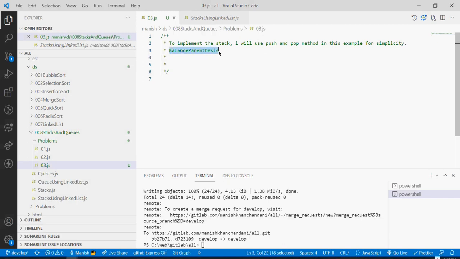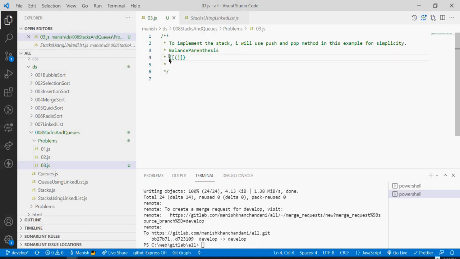So what is the meaning of balanced parenthesis? If you have the curly bracket, then the rectangular bracket, and then the round bracket, you see the curly bracket starts first but ends last. The rectangular bracket starts second and ends second to last. The round bracket starts third and ends third.